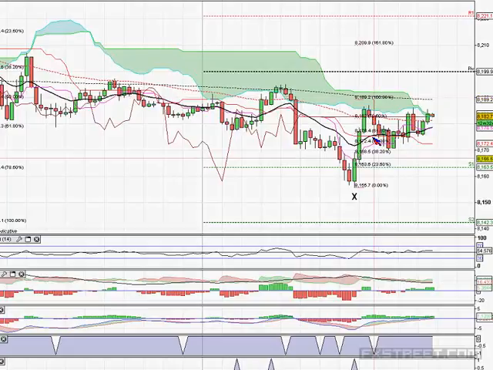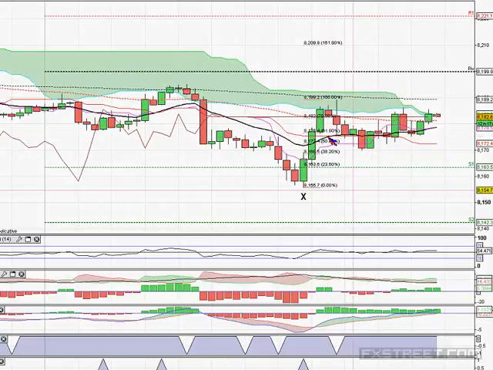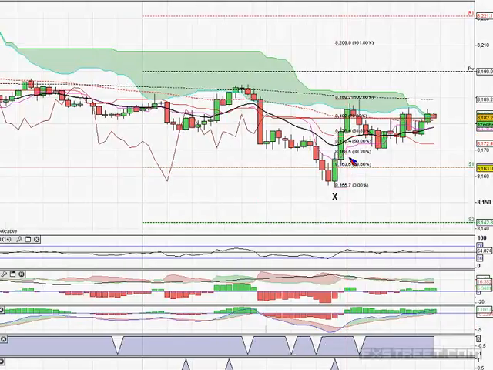I've got the choice of 2 things. If my entry level is below the 61.8%, I'll normally move my stop loss to entry. If my entry level is above 61.8%, then I'll normally leave my stop below the low. But I'm looking to get my risk off the table as soon as possible. I did only trade in 1 unit.